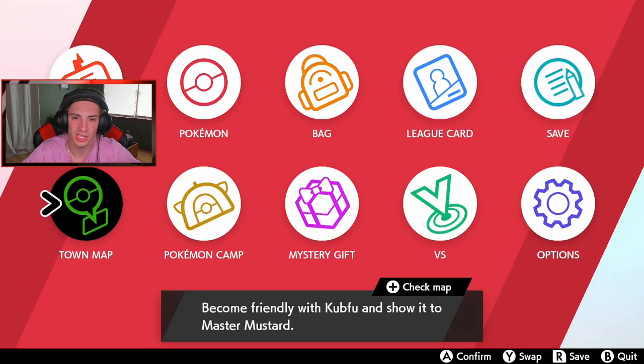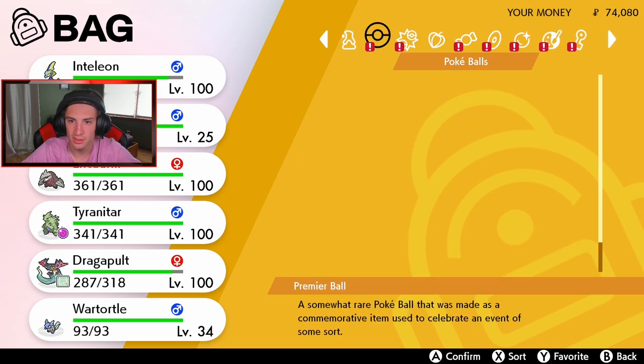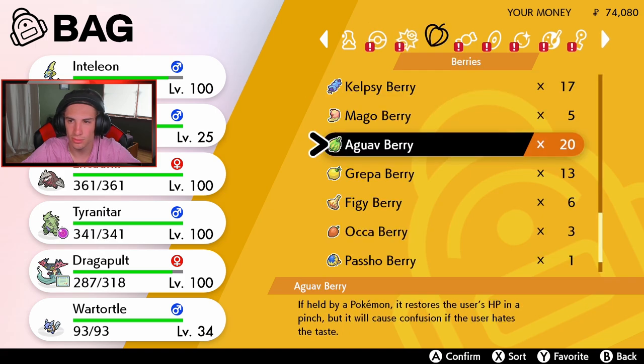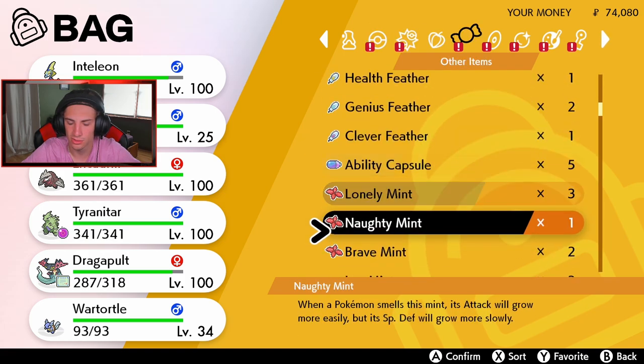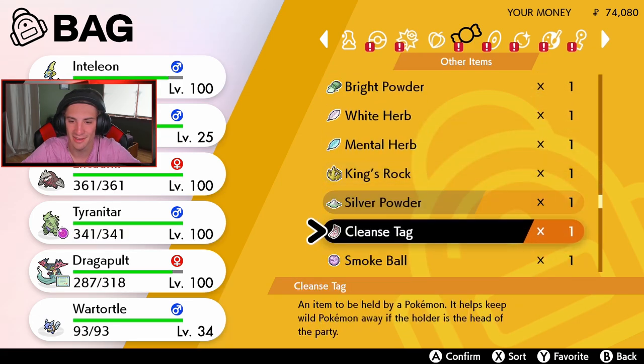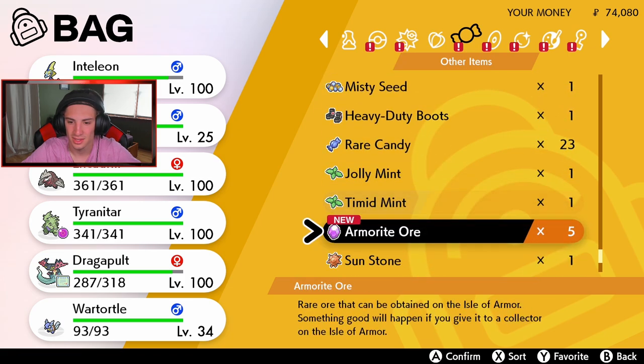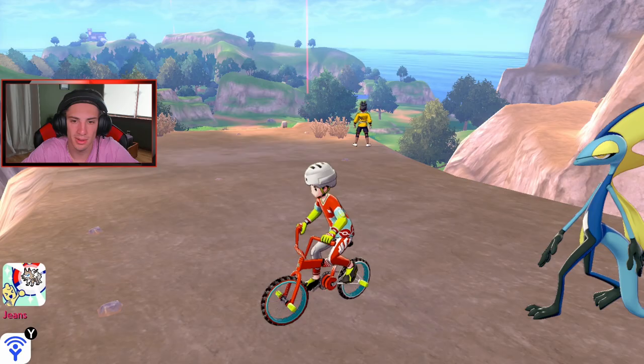Do I have a Soothe Bell? I actually want to check that, because Muster was saying how if you give him a Soothe Bell, it'd be a little bit better. What items would it be in? Other items. Soothe Bell. I doubt I have a Soothe Bell, which I think I should, considering I have so many different items. Show me Soothe Bell. We do not have the Soothe Bell. That's fine by me. Let's keep heading down here.